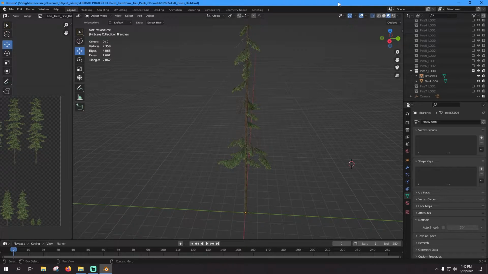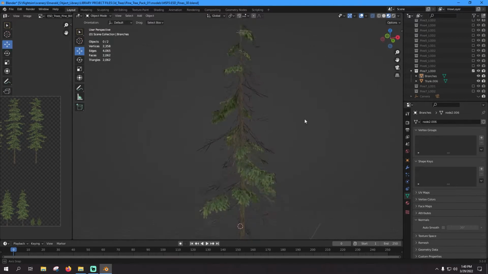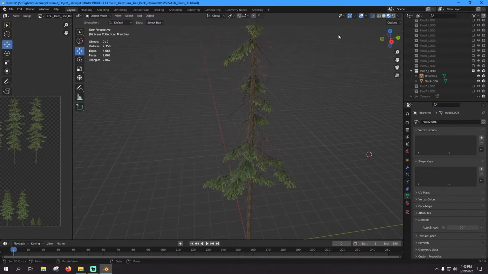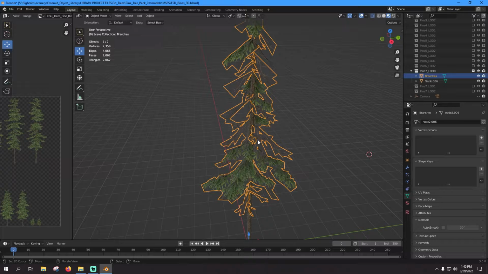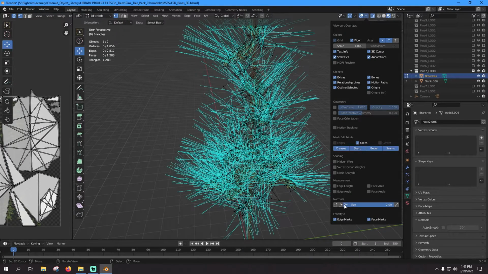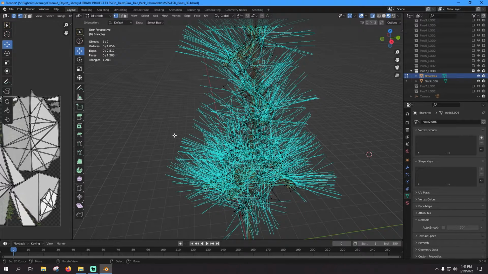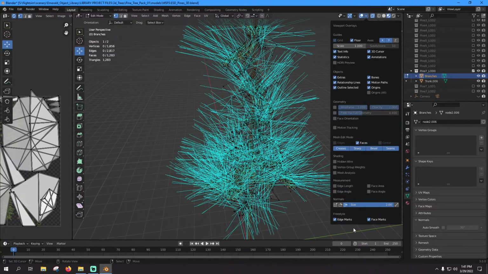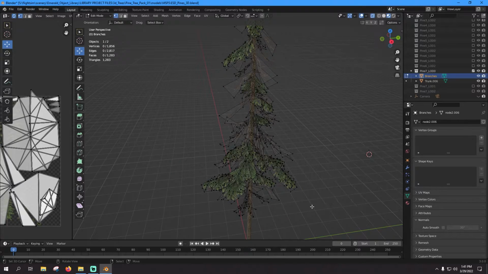Today we're going to be taking a look at how to rotate normals in Blender. This is fairly useful if you have objects that are flat shaded, such as cross-plane trees or something like that. Now obviously in front of me right now I have a 3D tree, and if we select the branches and go into edit mode, turn on normals, we can see that the normals go every which direction, and that's basically because they're sticking straight out from the face.